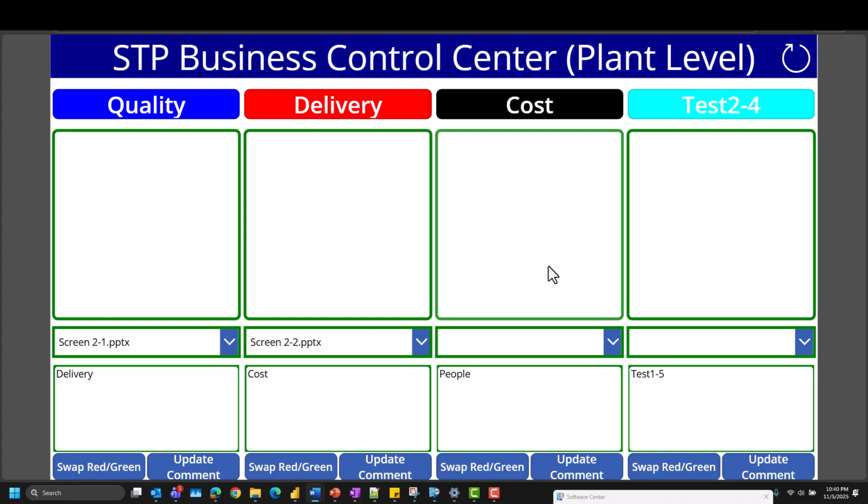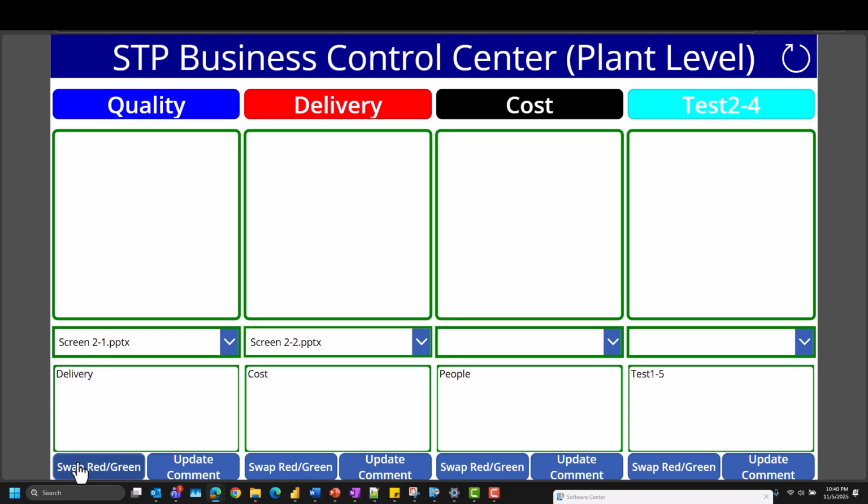So that's a general overview of how you do the configuration, a little bit of pre-work, the different settings you can adjust, and how you go through and add the different drop downs in there. You can have as many drop downs as you want. If it gets long enough, you might have to scroll up and down.